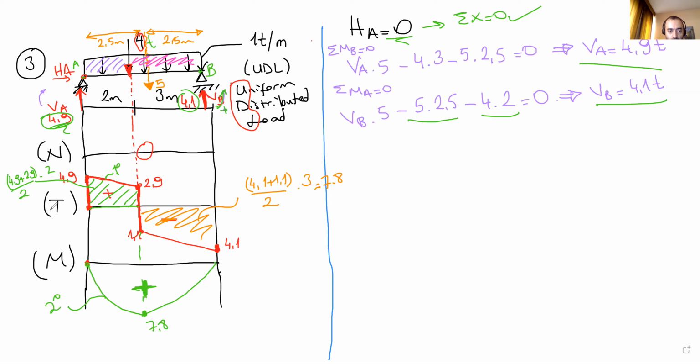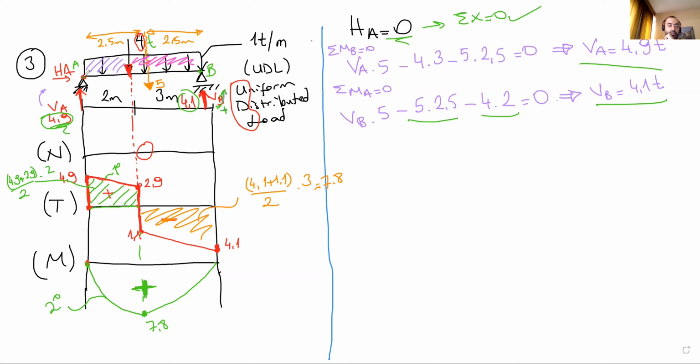Now let's have a look at the axial force diagram. When we look at the system, is there any horizontal load which makes an axial load on the system? No, because at the beginning we calculated HA as 0. So there is no axial force. If there is nothing on that member, we put a 0 on the diagram. Okay, that's easy. Let's do the shear force diagram.